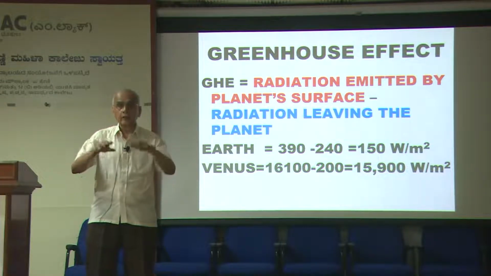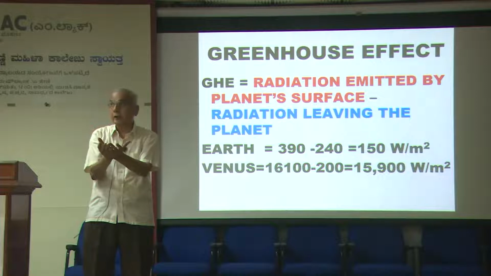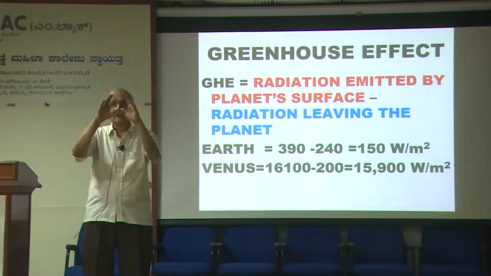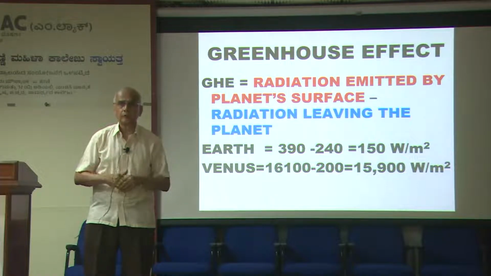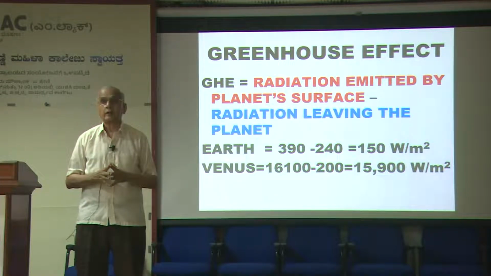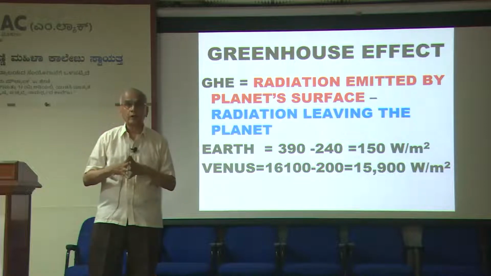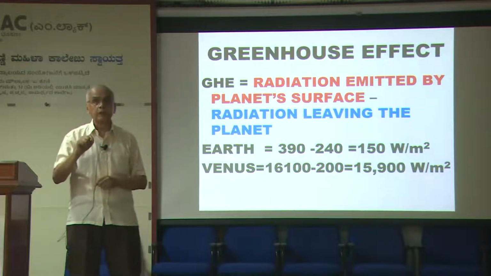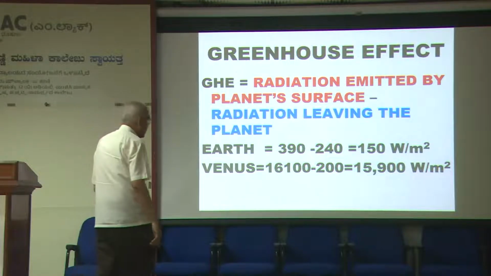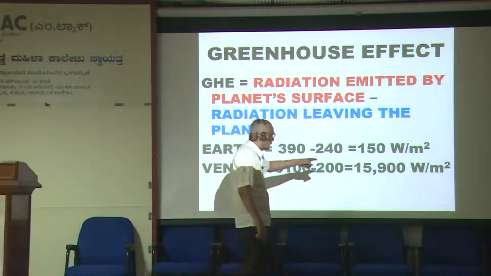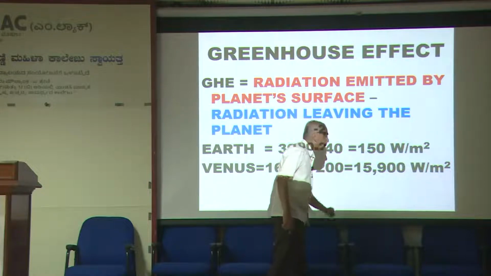And ironically, Venus is covered with clouds. At night you go and watch Venus, it looks cloud covered. So many people thought, since it's cloud covered, it must be cool because cloud reflects radiation. But unfortunately on Venus, the amount of carbon dioxide is a million times more than on Earth. A million times, okay, remember that. Because of that, the greenhouse effect is 100 times larger. Okay?